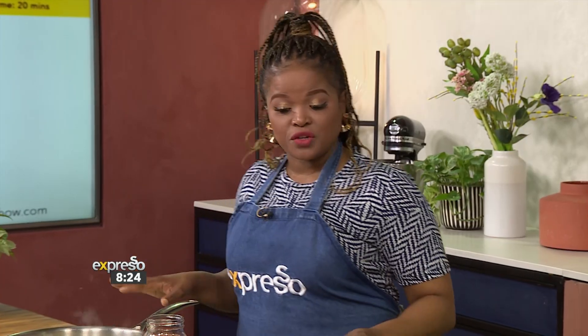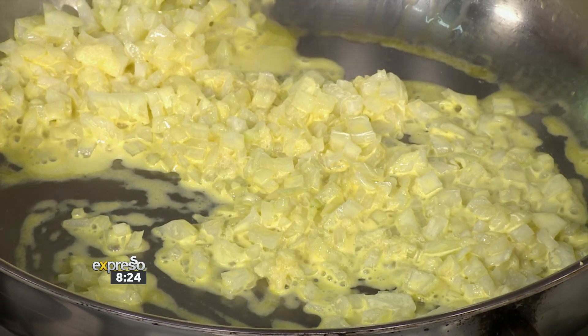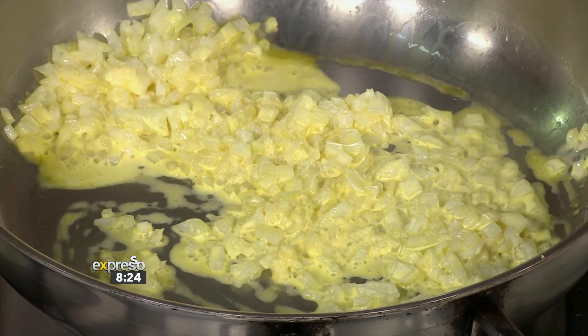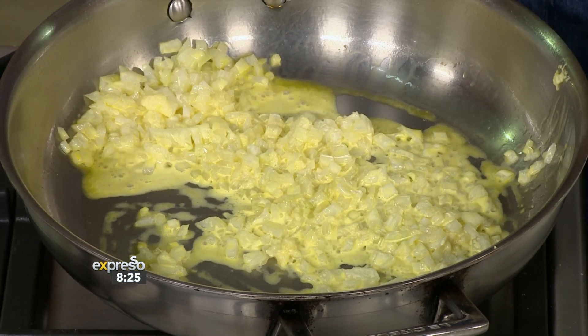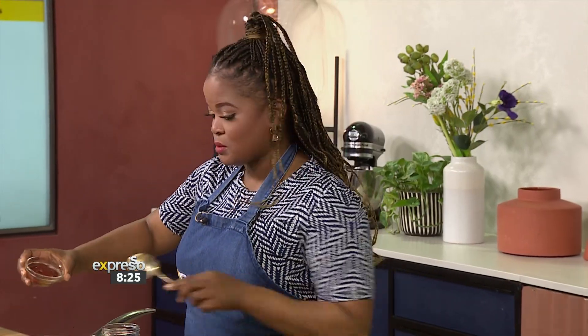Especially if you're doing a tomato base, there's something about having your onions, a bit of garlic, and starting with your herbs. As you were saying about bulking up your dish — if you want to bulk it up further, at this stage you could add what we call a mirepoix: your onions, your celery, and your carrot. So not only are you bulking it up in the base, but then you can also add the lentils. I promise you, this is a filling dish but you can definitely stretch it as far as possible.